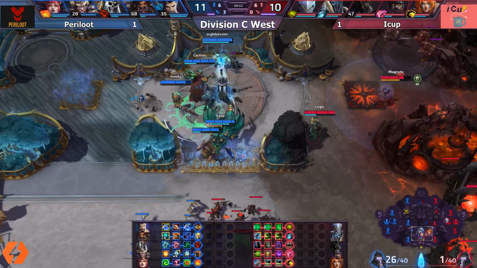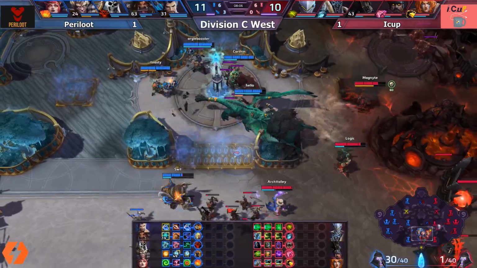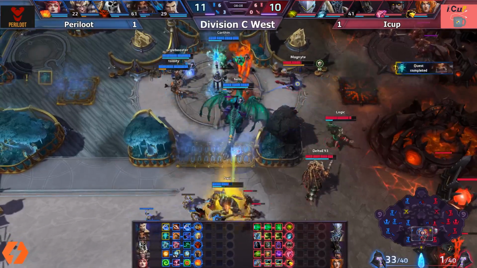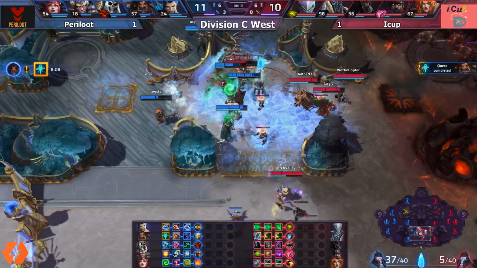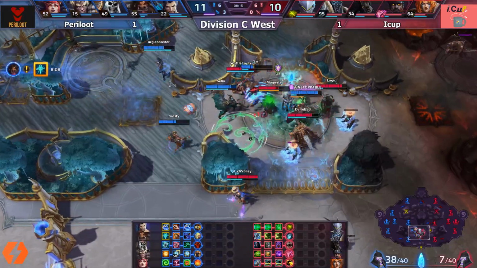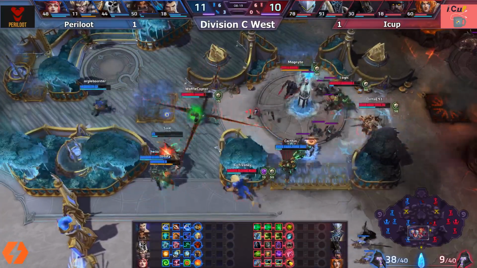And so that's going to be pretty much free shrine going over again now to Periloot. Though I suppose it's not necessarily free, they did earn it. But let's leap onto the backside. Magnite's not messing around. Done playing here. Swill getting low, Toasty getting low as well. They're going to back out.